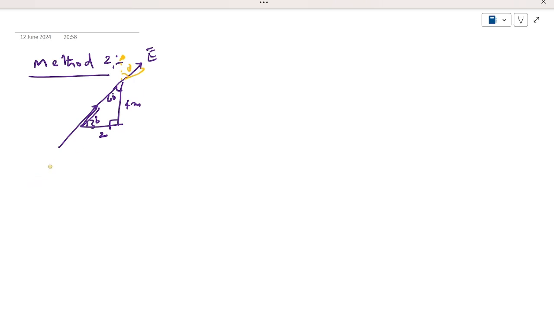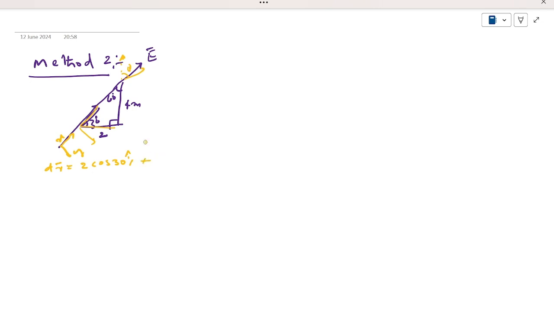So that means the dr bar will become now 2, where 2 is the hypotenuse, and we resolve the components into perpendicular. The perpendicular component will be 0. E dot dr, the angle between dr and E is 90, so the perpendicular component is 0. So here 2 into cos 30. This direction we consider x cap, and this direction y cap.